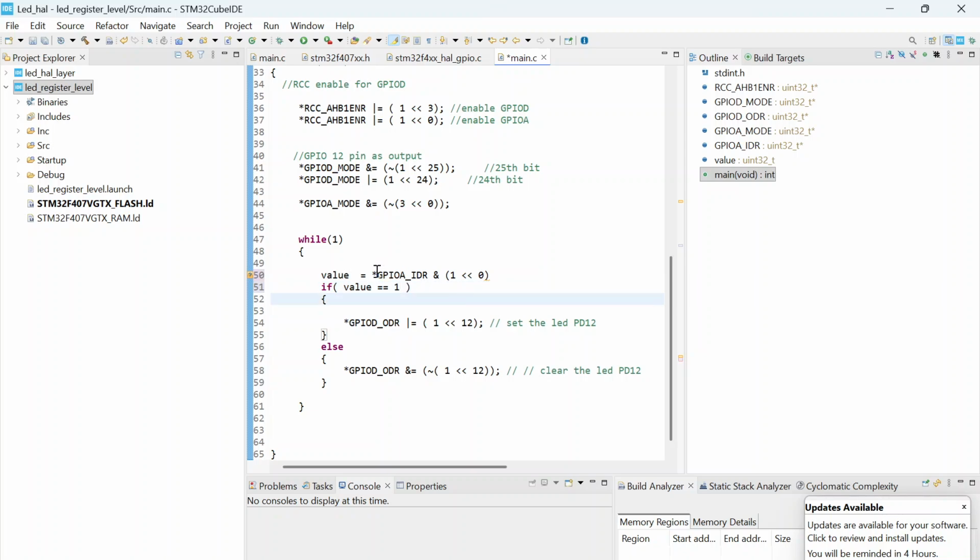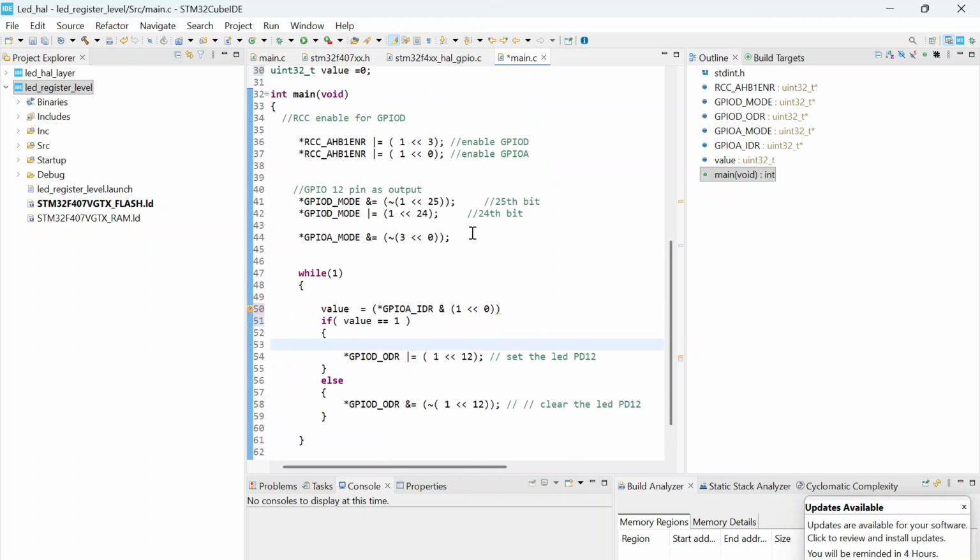All the configuration we already know. Here we are checking the 0th bit of the input register. Since it's a pull down, it is always 0. When it becomes 1, we make the LED on. If it is not pressed, the LED is off. That's it. So let's build the program and see the assembly.